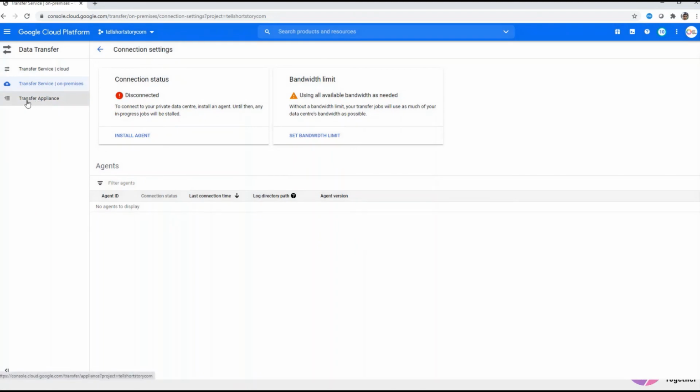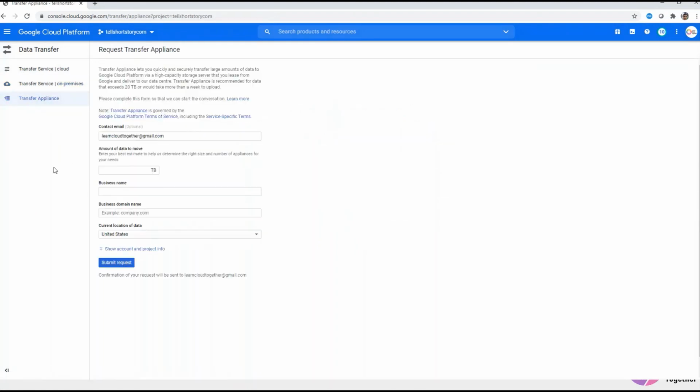Then the third option, for transferring from on-premises to GCP when you have big data, terabytes or petabytes of data: here you can come and request the appliance.